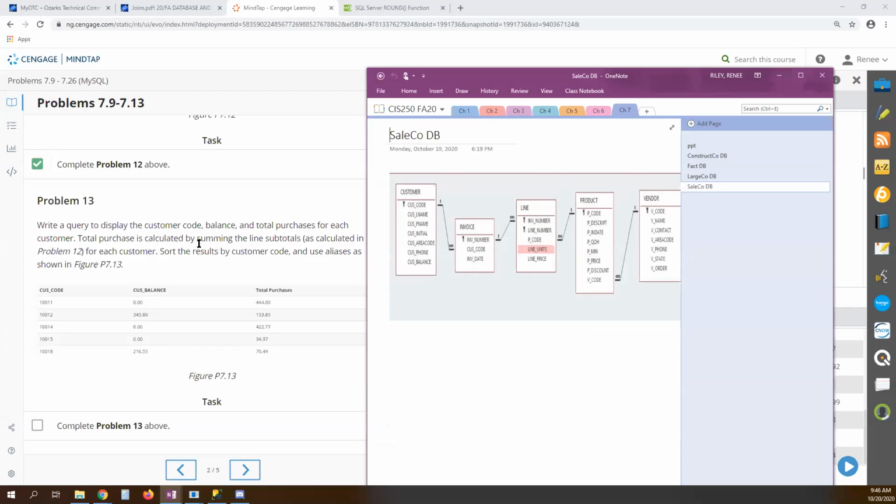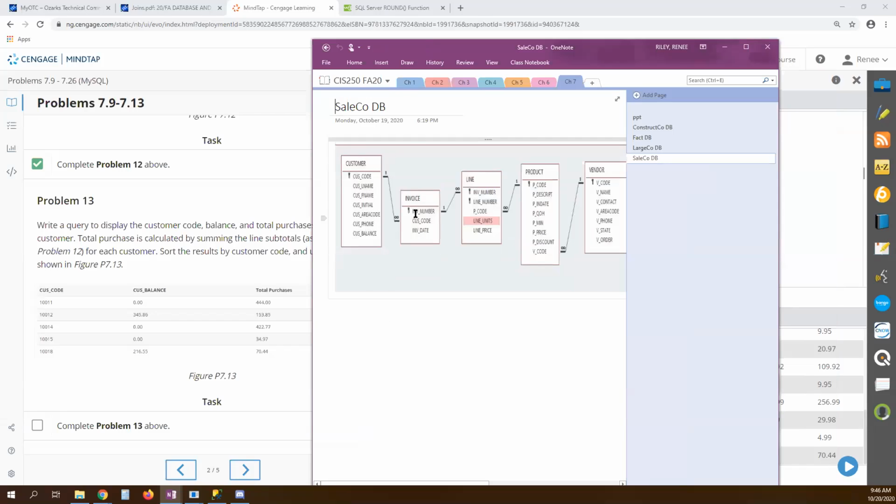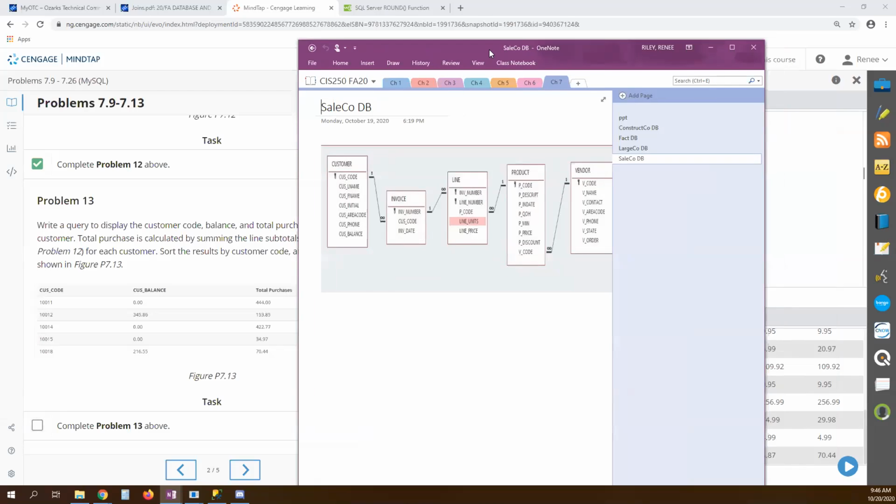Total purchase is calculated by summing the line subtotals as calculated in problem 12 for each customer. So we are going to have to take our customer and join that to our invoice. And we're going to have to join our invoice to the line table to be able to add up all of those things that they've bought.